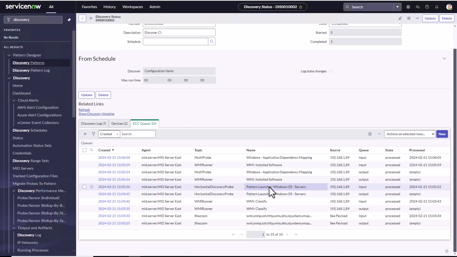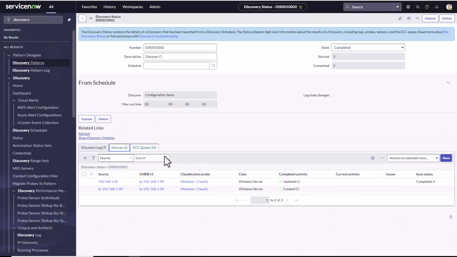And then finally, it runs some other probes and scanning for any other information we can pull from that server, and that's the exploration phase. So if we take a look here, we'll see that we have that CI created. It created the CI first, and then it updated that CI again.